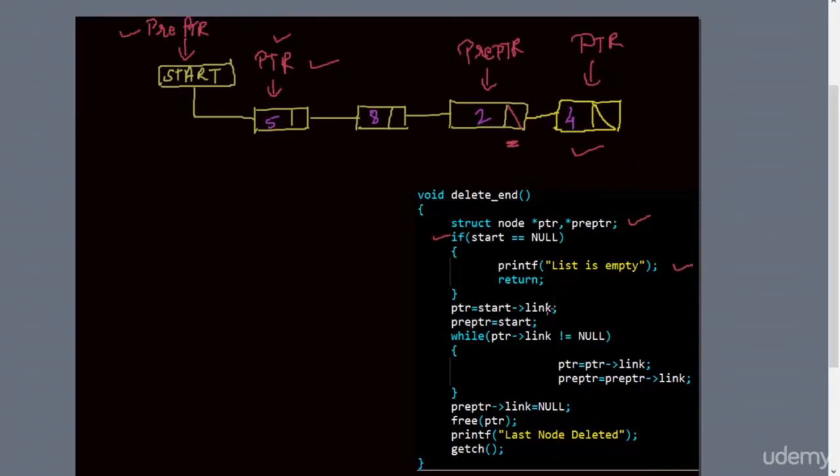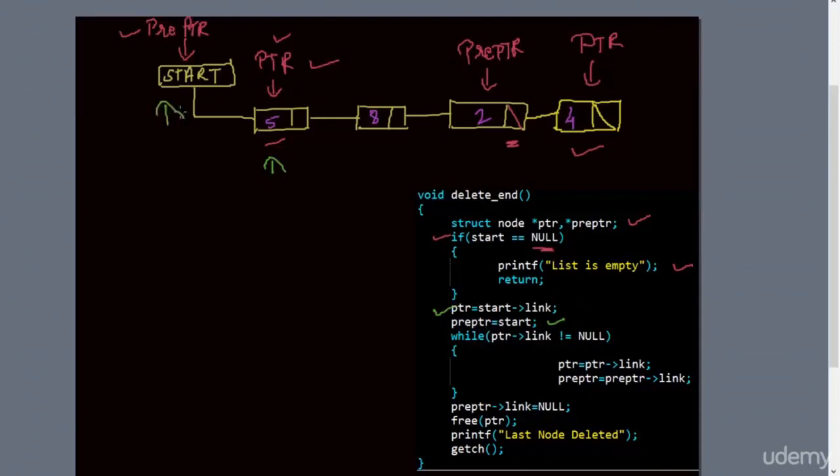And if start is not null, means the list contains data. Now what we will do is initialize ptr with the link part of start, means ptr will start pointing to this particular second node in here. Whereas we will initialize pre-ptr as start.